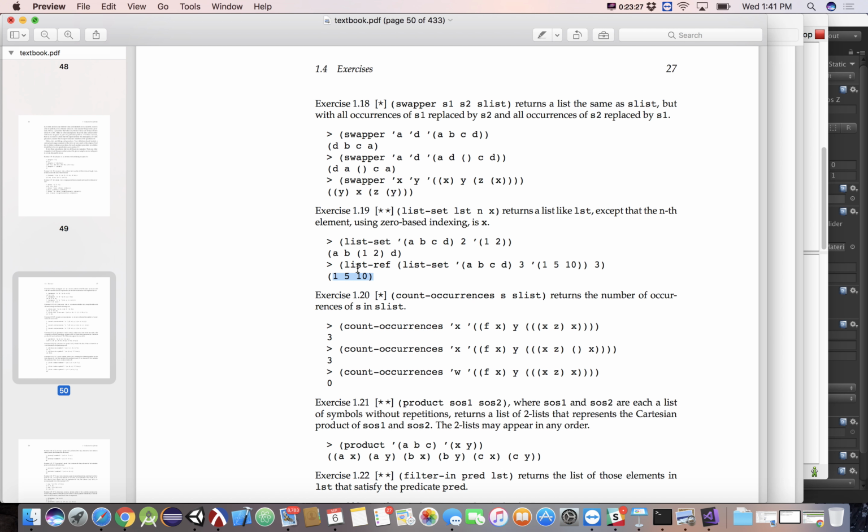So list-ref is the antithesis of list-set. list-ref says, give me the value at a particular bucket in a list. After we've set bucket 3 in that list to 1, 5, 10, getting bucket 3 should give us the 1, 5, 10.